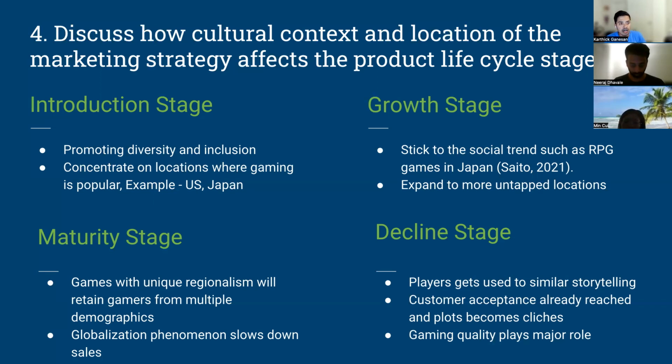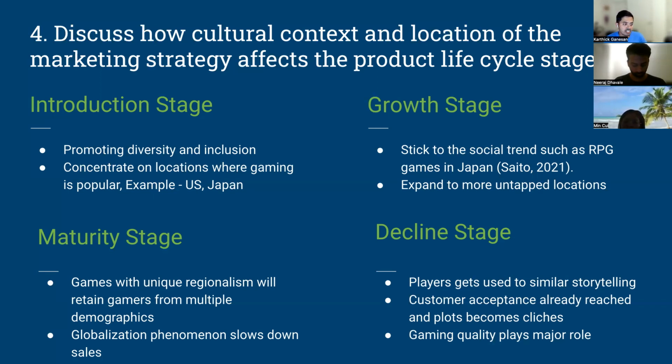the introduction stage. And during the growth stage, the company needs to stick to the current social trends. For example, right now, RPG games are a big thing, and any game that has an RPG element sees a big rise in sales. And also, expanding into more untapped locations, not only the popular locations like the US and Japan, but also locations like Southeast Asia, which is gaining more popularity these days in the gaming market. Tapping into those locations will be a good marketing strategy during the growth stage.